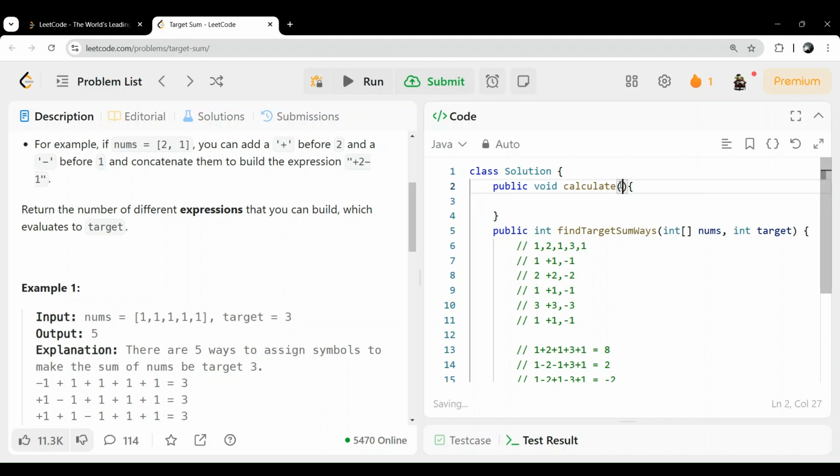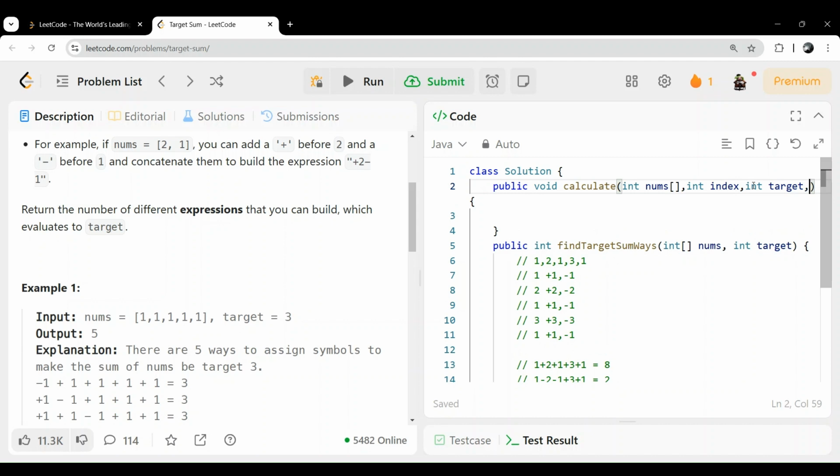Now what things do we have to pass? We have to pass nums, our array, because every time we want a number from the array. First we want one, then two, one, three, and one. So we will get that number from this array only. The next thing is index, which we use to choose the element from the array. Initially it was 0, now 1, now 2, now 3, so to keep track we'll need an index. Then we need a target, because using this we will check whether our sum is equal to target or not. And the last is sum, which we will be calculating and passing.